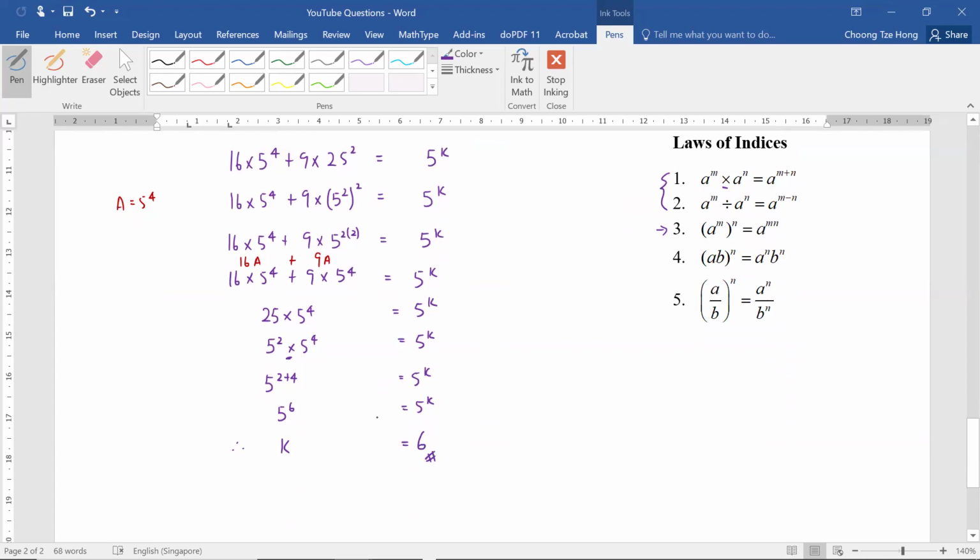Alright, so for questions regarding the laws of indices, you definitely need to be very familiar with the laws in order to solve the question successfully. So this requires you to firstly try basic questions to apply the laws, and then after that, as you get better, you try to progress. But over time, you should be able to do the questions without referring to the laws. It should be something that is inside your head after a while, right?